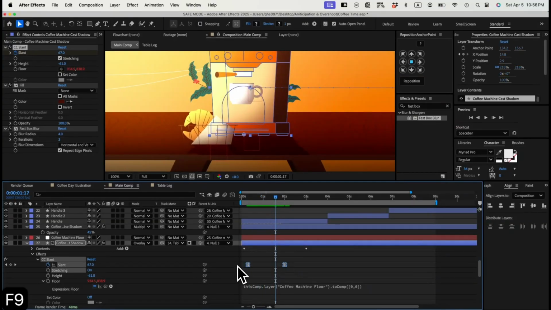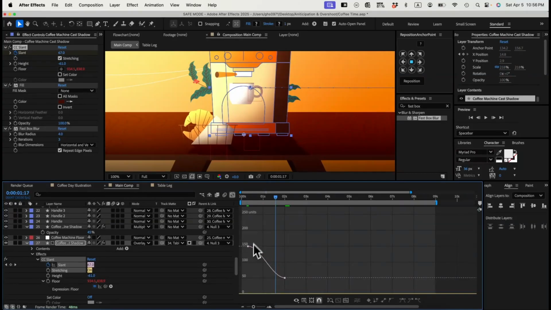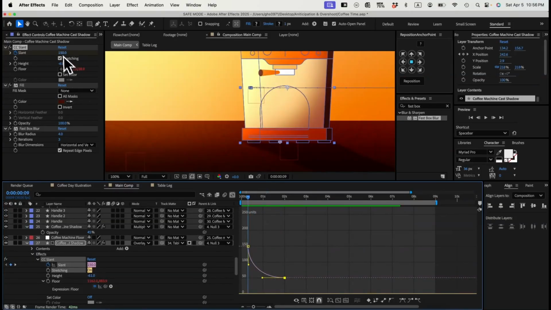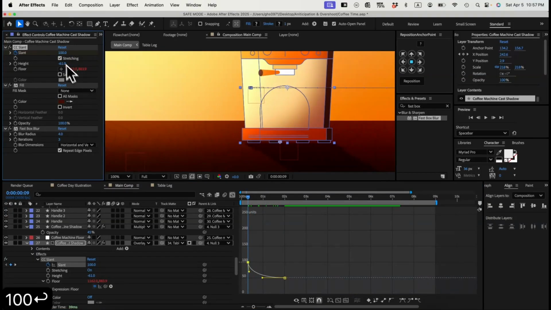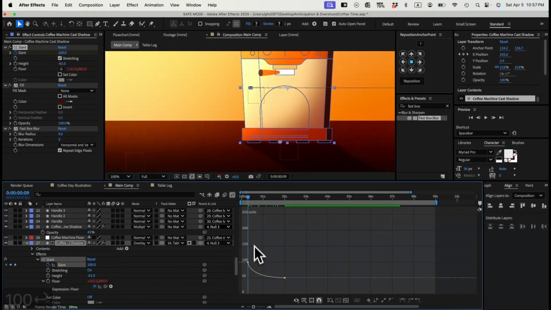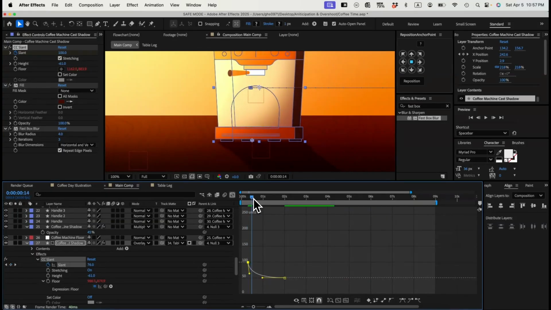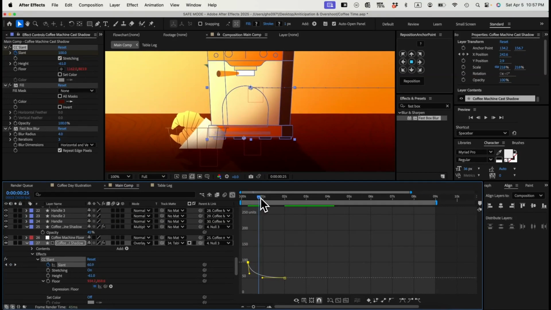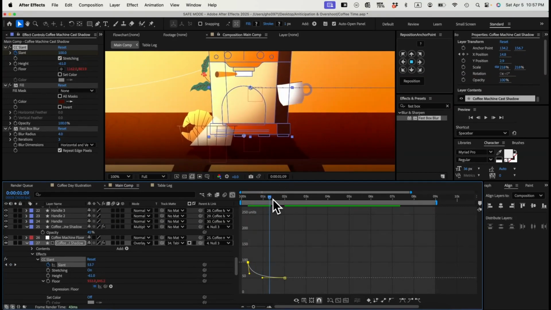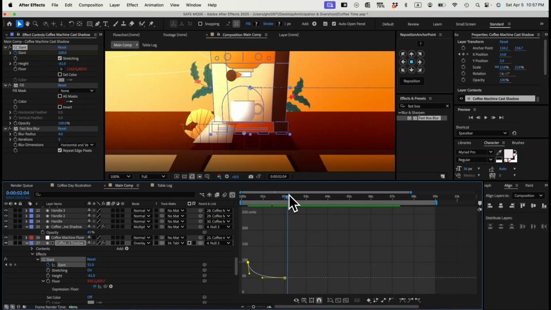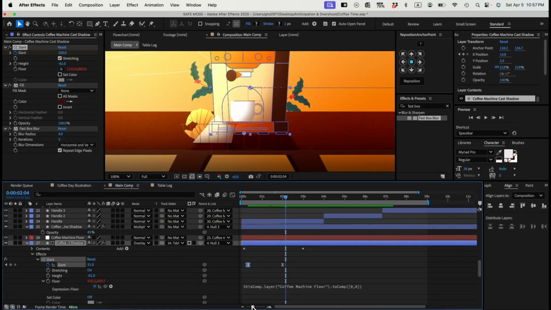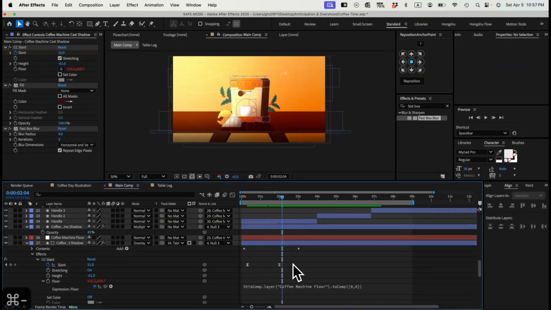And then let me just ease it, go to the graph editor, just drag the handle down so that we have an easing curve like this. Maybe it's moving too much. Let's change it to 100. So we're going to change the beginning value to 100 for the shadow so that we don't have that much of a noticeable turn of the shadow. That's a bit distracting. I just want it to turn slightly while the coffee machine is turning. That looks pretty cool. Let's zoom out and see what we have now.